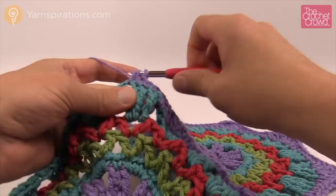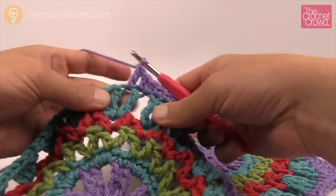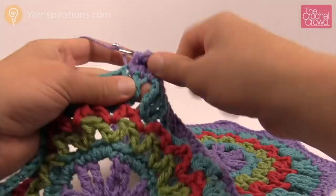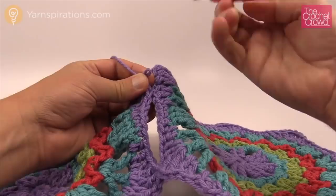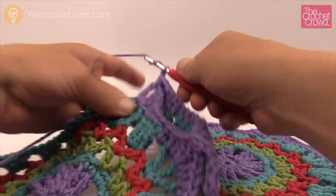So we're going to half double crochet. The next one is the treble, so it's a double. And the next one is a double in the chain one space. And then the trebles start once again for the corner. So we're going to start the corner with the treble followed by a chain one, treble. And this is the middle one of the three. Take out your hook, go back and get the next one that's available to you so it's kind of matching. Okay, the treble on this side. Go straight down in, grab the loop, pull it through, lock it with the chain one, and then treble once again to finish off that side.